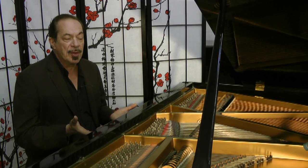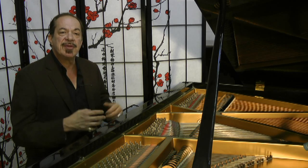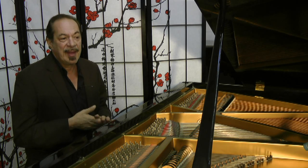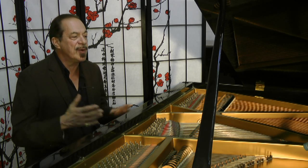And we ship pianos all over the United States. Some of them sell locally, but most of them actually ship out of state. So if you're watching this anywhere in the continental USA, of course we can sell this to you, and for just an additional $475, we can ship it anywhere in the USA. We even ship internationally, but that might cost a little bit more, so call us for a price quote if you want the piano in Thailand or Australia or Canada or Panama City in Panama. These are just a few of the countries we have shipped Steinways and other pianos to.